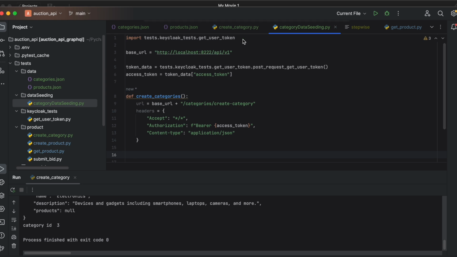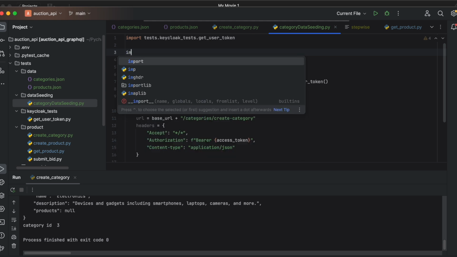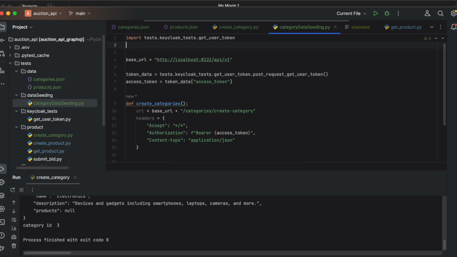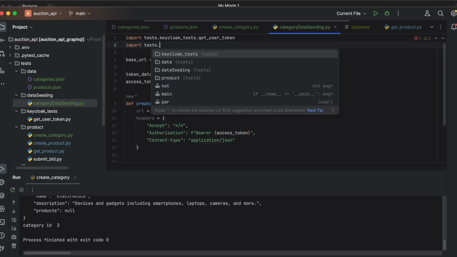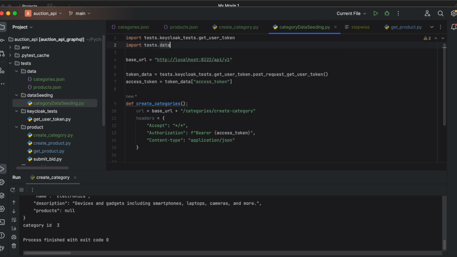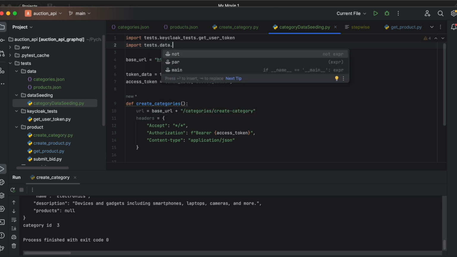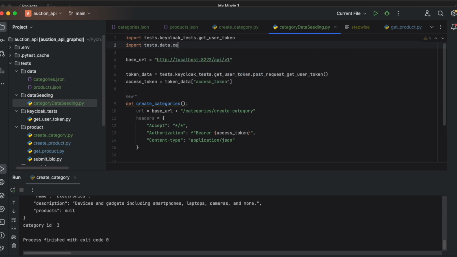So import test dot data dot, okay, let's just do it like that. Maybe that's how it's done.